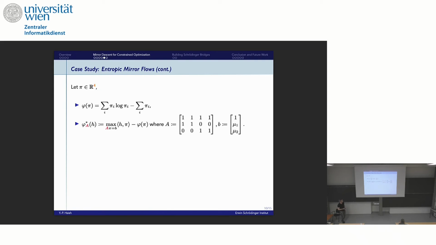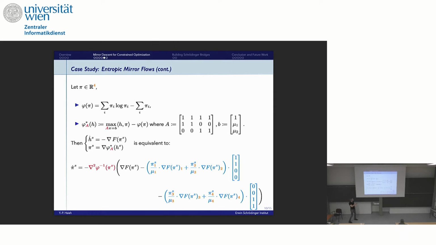Now what's going to happen in this example is if you consider the mirror flow and plug in the formula that I showed you in the last slide, what's going to come out is, again, you have the usual unconstrained term, but then you have an additional weird expression that I show you here that corresponds to the correction, which seems a little bit complicated. However, let me perform a small trick to help you see what's really going on. First, I have pi. I said pi is a 4-dimensional vector, right? So it's parameterized by 4 numbers, which I called pi1, pi2, pi3, pi4 here.